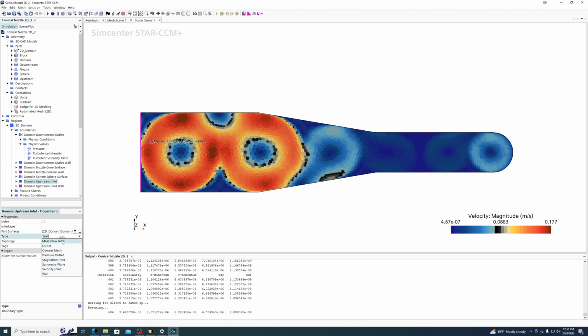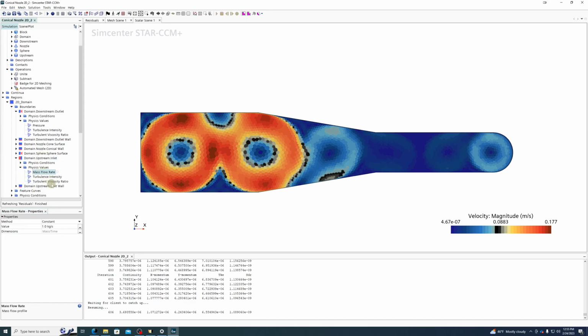We have mass flow inlet. We can specify how much mass is entering through this inlet. So if we select that for a second, under physics values, we can tell it how much mass is moving through here. How many kilograms, grams, pounds mass per second. Various units like that. And in the case of a constant density flow, you don't have to tell it density. But in the case of a flow that's not constant density, you might have to give it some other values like temperature and pressure that it comes in at.